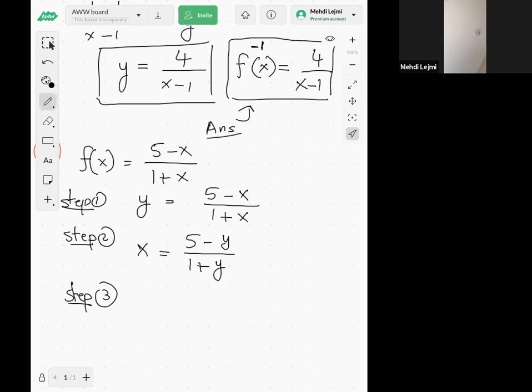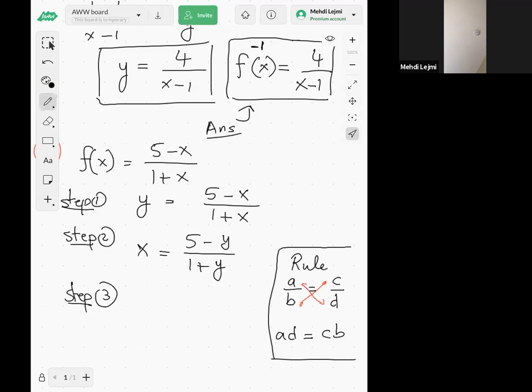This is like a rule. If you have two equal fractions, like a over b equals c over d, then when you cross multiply, your a times d would be equal to c times b. That's because the ratio is the same. When you say a over b is equal to c over d, it means that the ratio is the same. So when you cross multiply, you still have an equality.